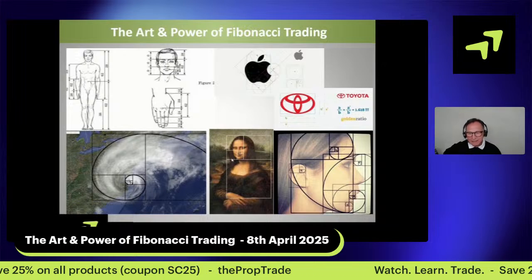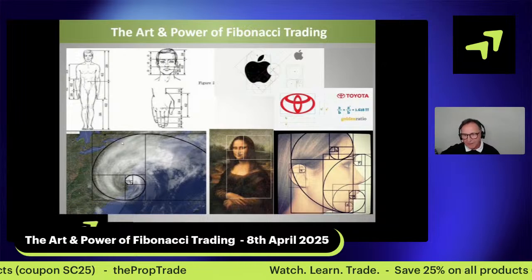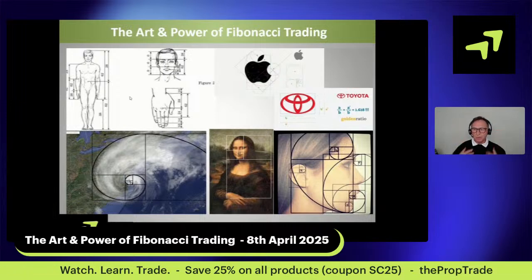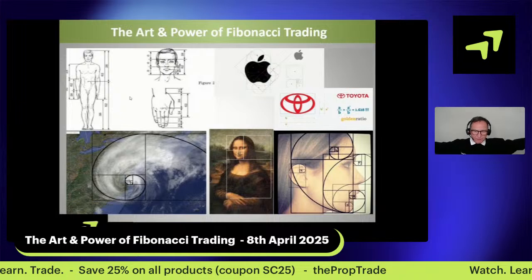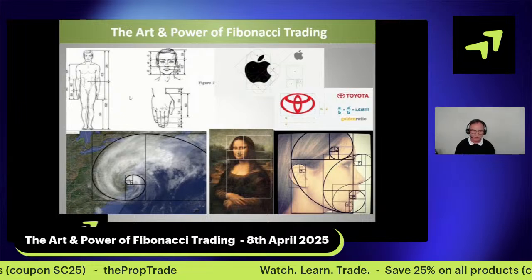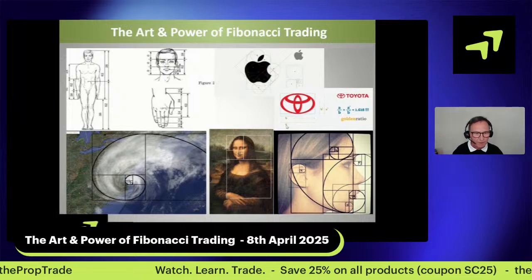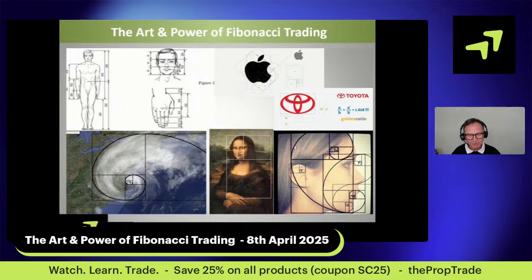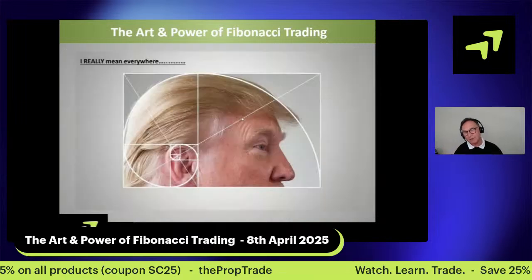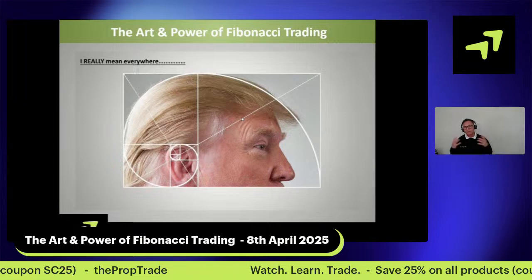The famous Mona Lisa, I've already said about the hurricanes, fit the Fibonacci arc: the hand, the face, the body. You've seen the famous Leonardo da Vinci picture of Christ. I haven't got that as an example here, but the perfect face fits the Fibonacci logo, and it is absolutely everywhere. And when I say everywhere, I mean everywhere.